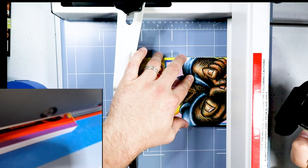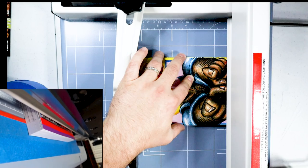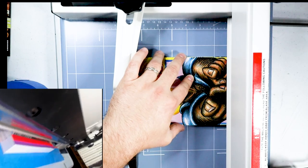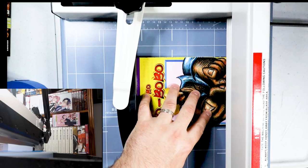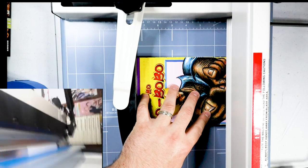So I know what you're thinking. You're getting some red with that too. That's okay. I really want to make sure I get all the pages with the ink to stay here. I don't really care if the cover gets cut so much. That's on me. That was a Man Manga Boy fault, okay? I made the cover too big. So nice and tight, just like I was saying. Oh, perfect. We want that as tight as possible, okay?